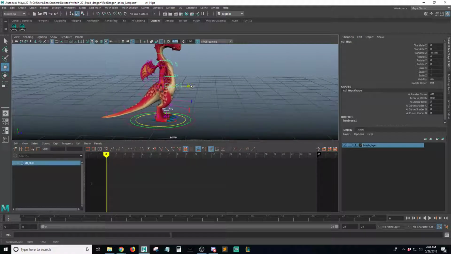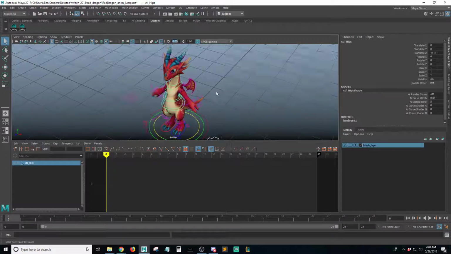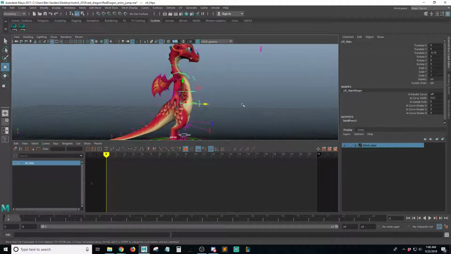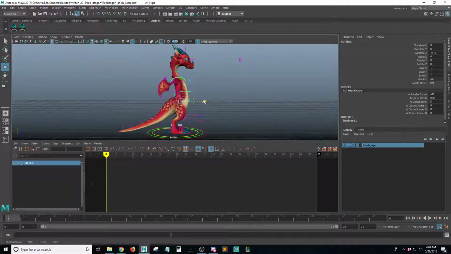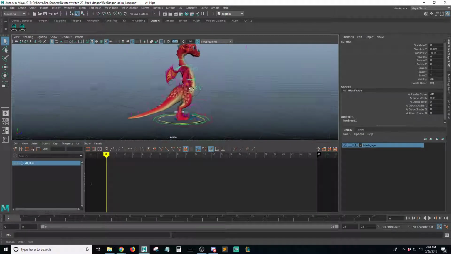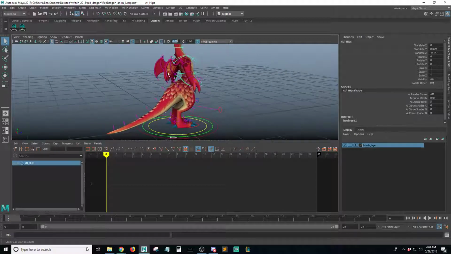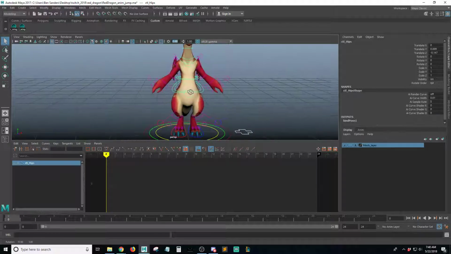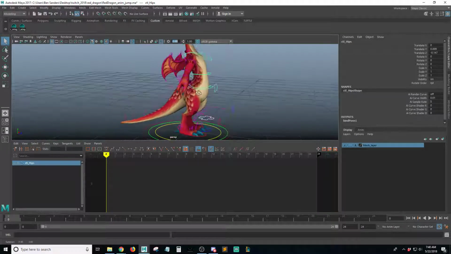Let's move her back a little bit. I think it's a girl. I'm going to call it a girl. Let's move her back a little bit so that she is more balanced on her legs. And we do have these extra limbs with the wings, 2 wings and a tail. We're not going to mess with those. That's just going to be too much detail for this class.